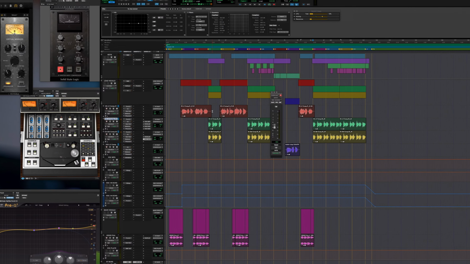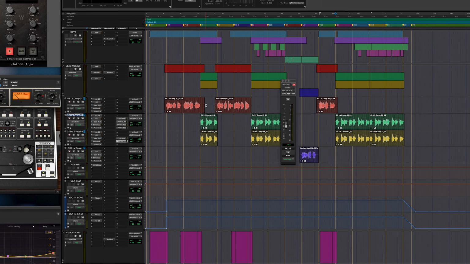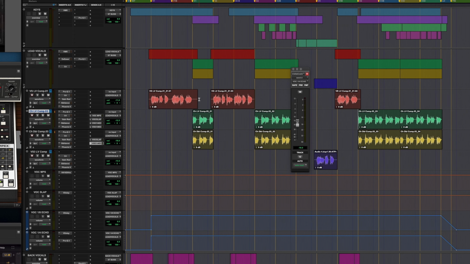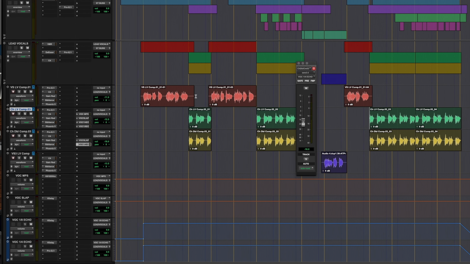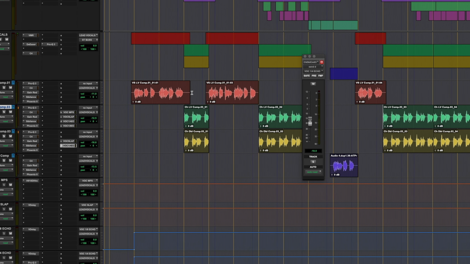One of the advantages to doing it that way is you have all these takes and then you can sift through them, compile your best single performance for each section of the song. But since you have all these takes that were done, they usually edit to become doubles pretty well. Pretty much have the same chain on every track.